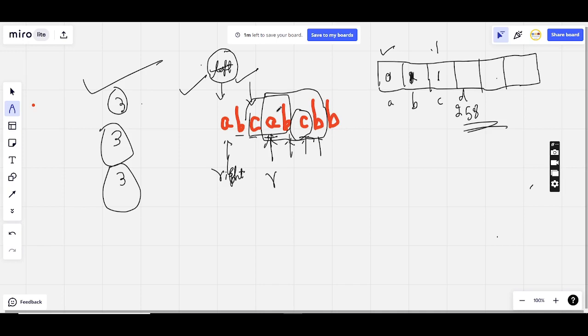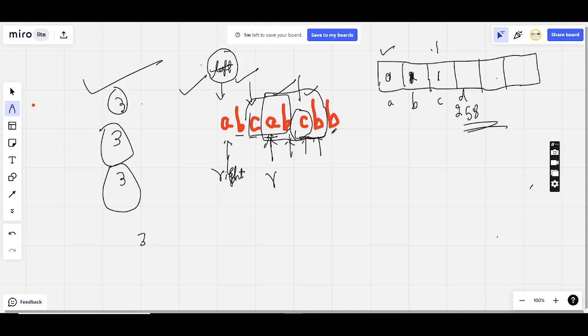So again, find right minus left. So right minus left is again 3. Fine. Let's move the left pointer until we do not encounter B any longer in the current window. So let's move the left pointer towards right. So I will move the left pointer till this point, because when I move the left pointer till this point, I am excluding this B. So the window has C B only.